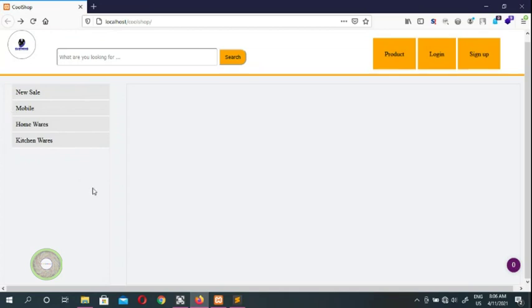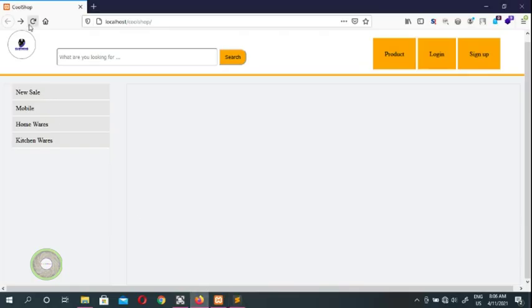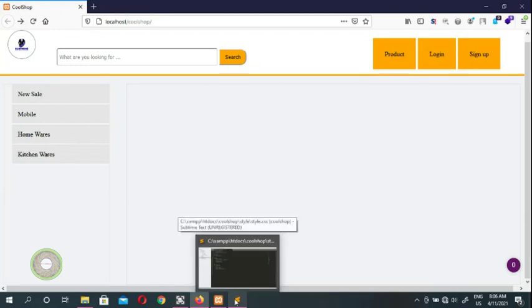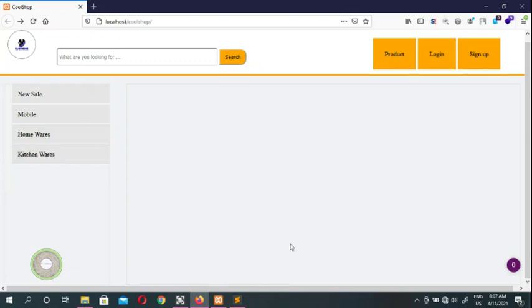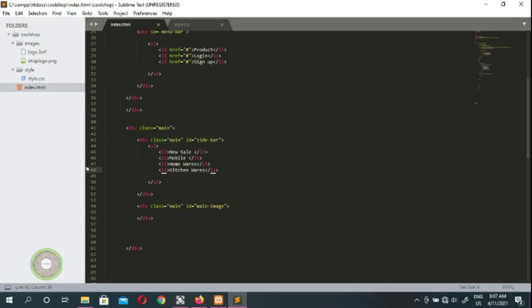I think it looks a little bit cool. So if we put a padding of, say, 15 pixels, how does the padding of 15 pixels look? Okay, so now the padding of 15 pixels looks like this. Alright, so we put a little bit more in the list, and we put our image here. So new cell, mobile, homeware, kitchenwares, as you guys see in e-commerce websites.